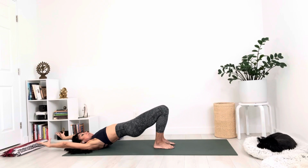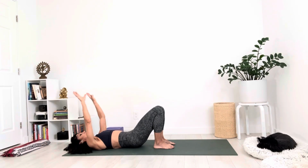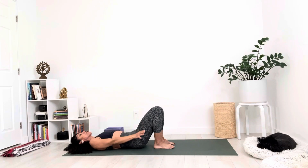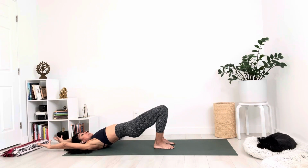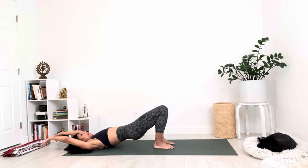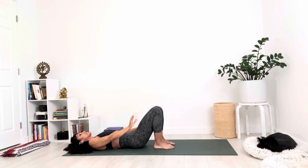Inhale, lift the hips up, arms reach overhead. Exhale, lower the hips down, lower the arms down, all the way down to the floor. Few more times, nice deep inhalation. You don't have to go by my count, but just see if you can lift the hips up at the top of your inhalation and then at the bottom of your exhalation, lower the hips down.